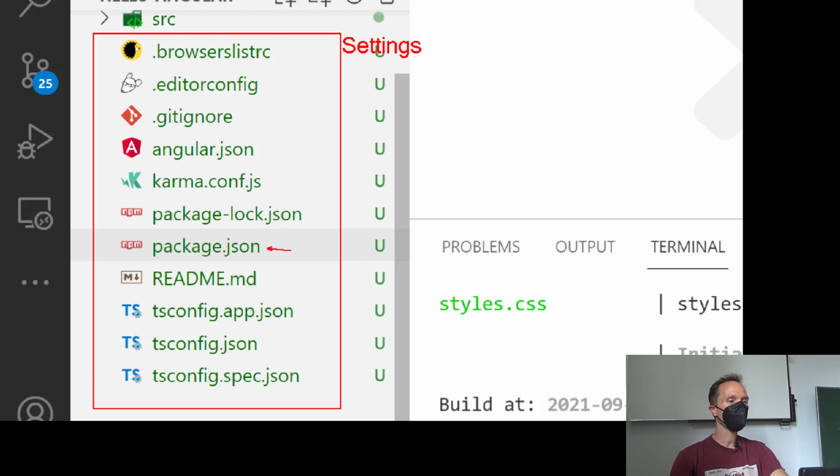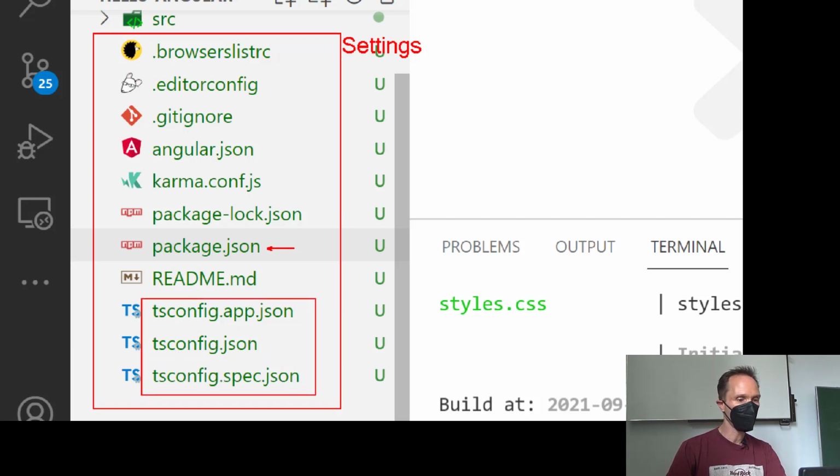Package.json. Are you familiar with package.json? I hope so. What is package.json? Yes? It just defines all the dependencies, right. All the dependencies are in package.json, correct. And the best friend, the brother or sister of package.json is package-lock.json. I will not go into the details, just believe me, it's useful. If you want to know all the details about package-lock.json, please Google it. I don't have enough time to go into the details here. What are these files down here? All these ts, config, whatever JSON.